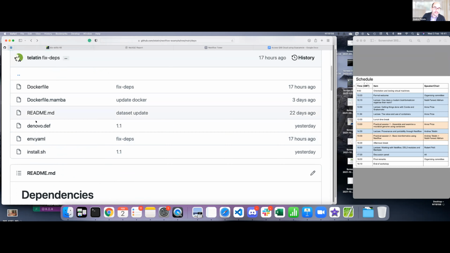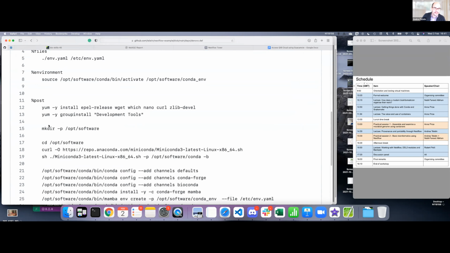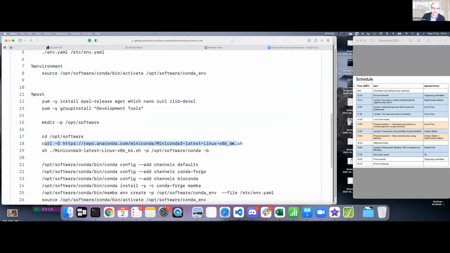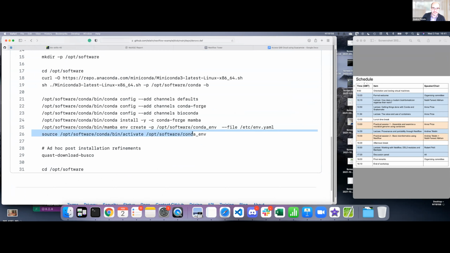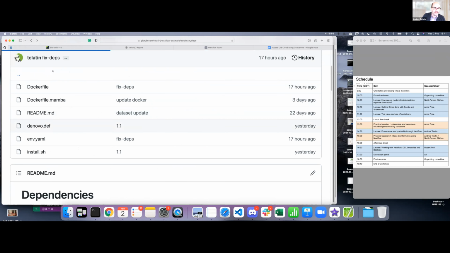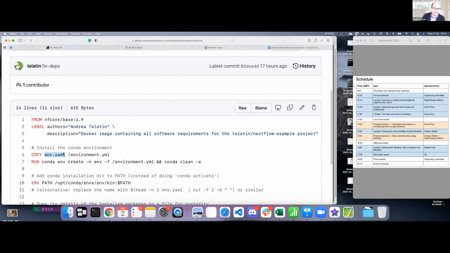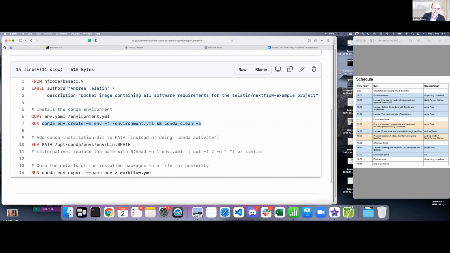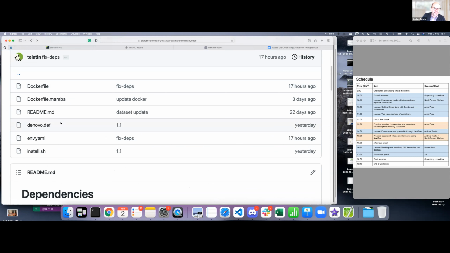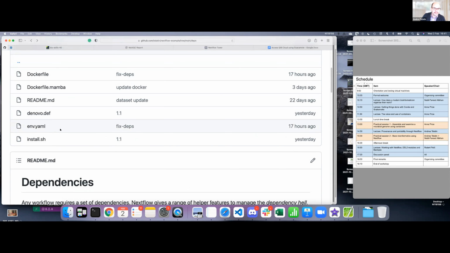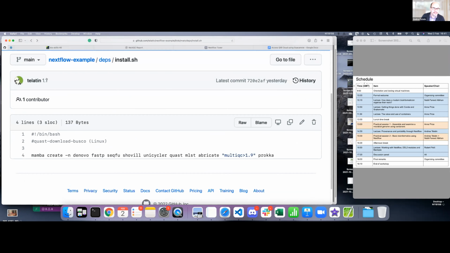I need. And from that, I have both a definition file for Singularity that, as Nabil said, just installs a miniconda and then creates the environment and activates it for me. And I have a Dockerfile. As you can see, it takes the environment file, creates the environment, and exports it. And what I did in the end is that I pushed the Docker container to Docker Hub.